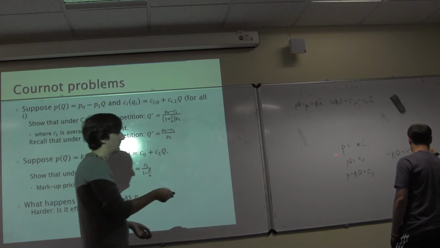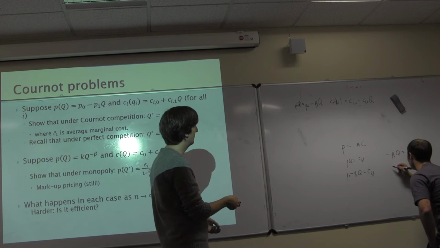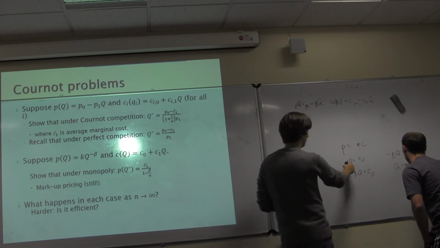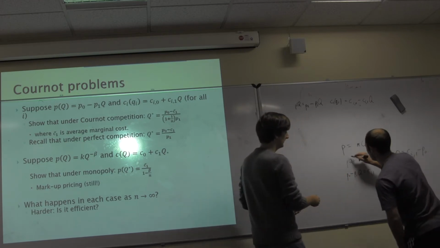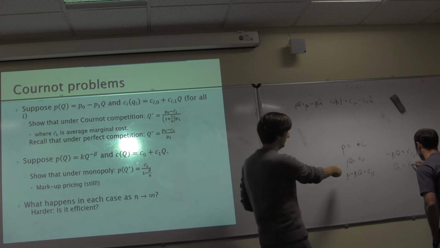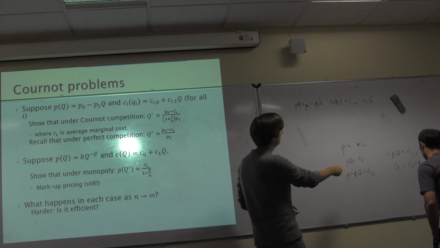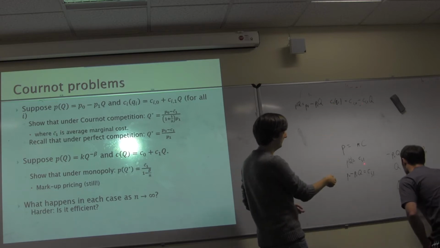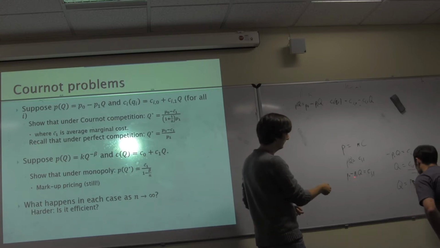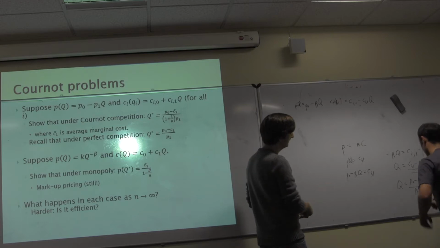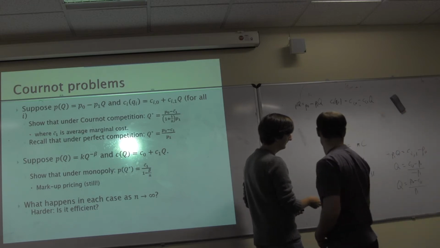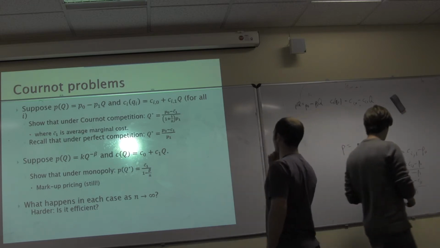So what he's done is he's set price equal to marginal cost. So price as a function of quantity, with some missing brackets here. Okay, that makes more sense. It's not P times Q, it's price as a function of quantity is the derivative of the total cost function, which for firm i is C_i1. So here, back here, it's equal to perfect competition.